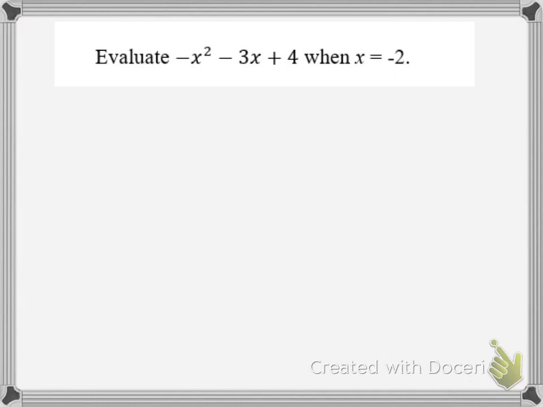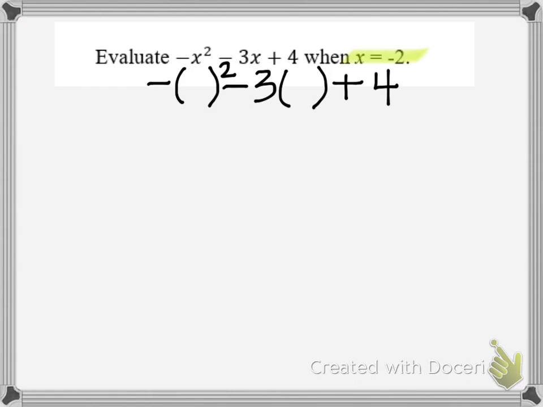One more example. We have the same expression — negative x squared minus 3x plus 4 — but now the value of our variable is negative 2 instead of 2, and we're going to see if that changes our final result. Remember, that negative sign in front of the x squared is like a negative 1 being multiplied by the value of x, which is then squared. You don't have to write it as a big negative 1 if you don't want to. I'll do the skeleton method slightly differently: keep that negative sign and go straight to an empty parenthesis for x, then square that empty parenthesis. Then subtract 3 times another empty parenthesis, then plus 4. Since x equals negative 2, I insert negative 2 into every empty parenthesis.